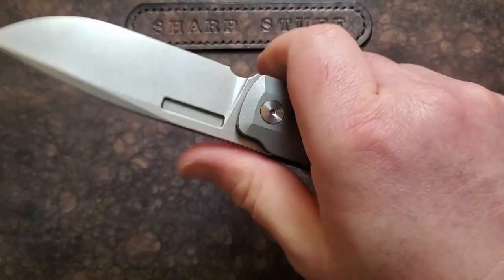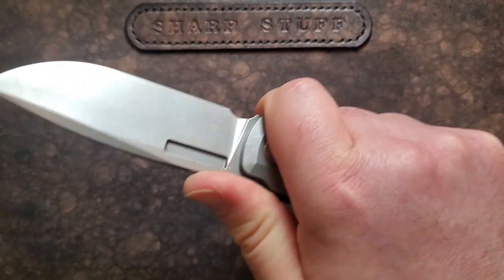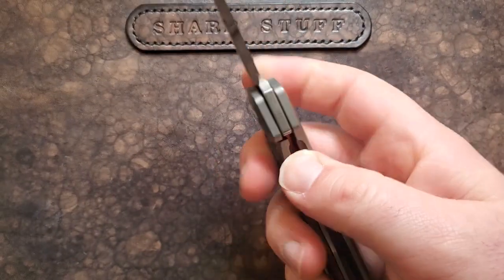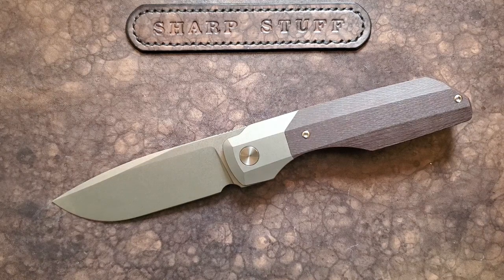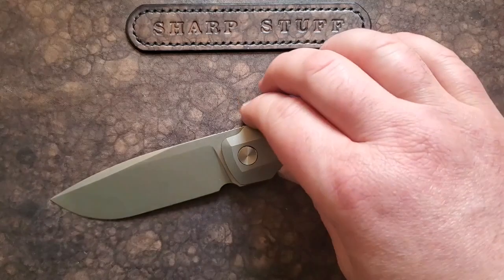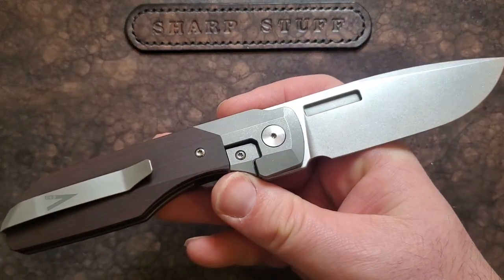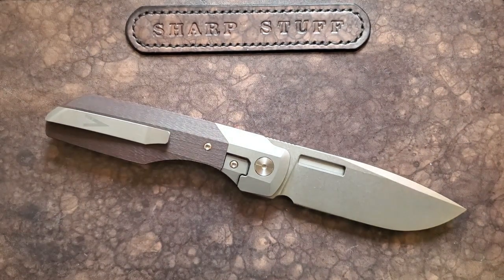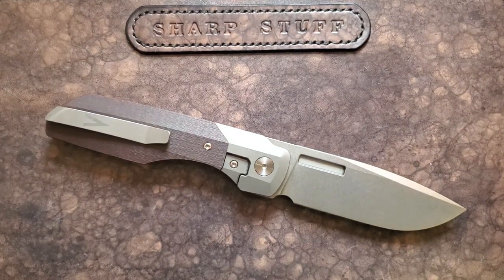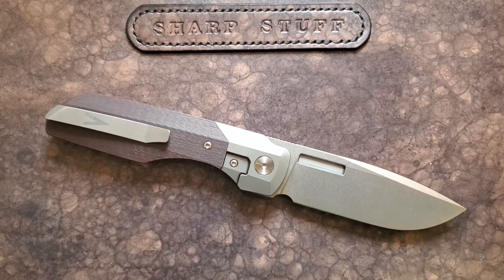Now, again, I haven't spent a lot of time holding this and cutting with it and carrying it, so I can't tell you if there are a lot of hot spots or anything like that, but I will spend time with it. I will do some cutting with it, and when I come back for a full review, I'll be able to talk a little more informatively about that. 5.6 ounces. So this is a fairly large knife, but it's not crazy big, and it's certainly not crazy heavy. If you like larger knives, which I definitely do, then you're not in the least bit worried about the size and weight on this guy.